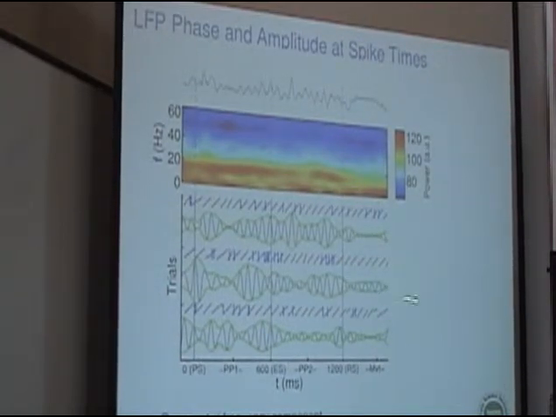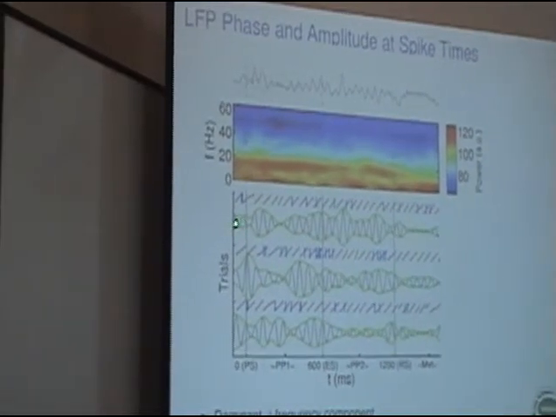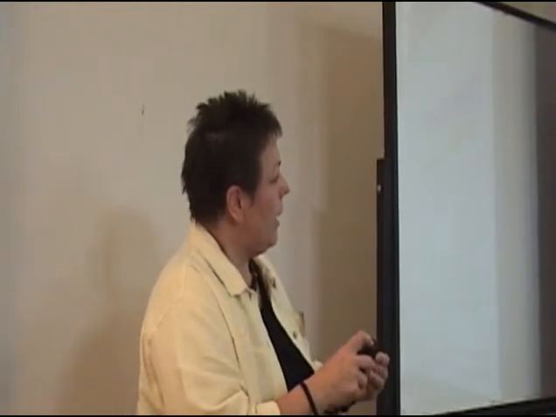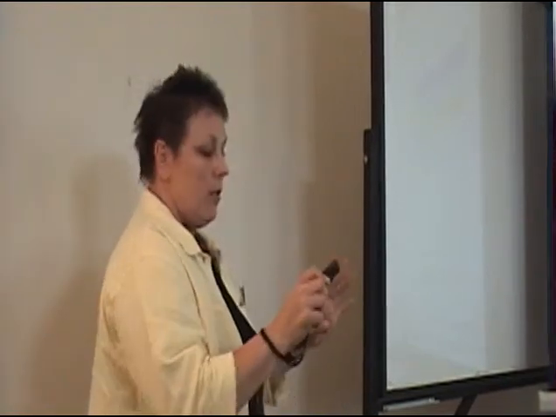Here you see 3 individual trials of the filtered local field potential. I don't know how wide the filter was, but it was around 17 Hertz. And here you see the filtered signal. In addition, you can also see the extracted envelope, the instantaneous envelope of the signal, and the instantaneous phase. These little red lines are the phases. Since we have simultaneously the spiking activity, which is these lines here, you can extract for each spike time the envelope of the local field potential and the instantaneous phase.